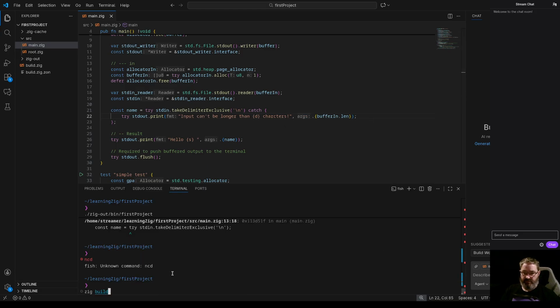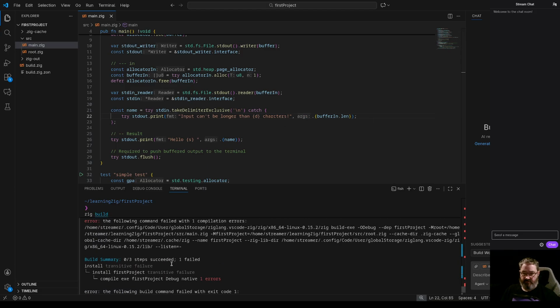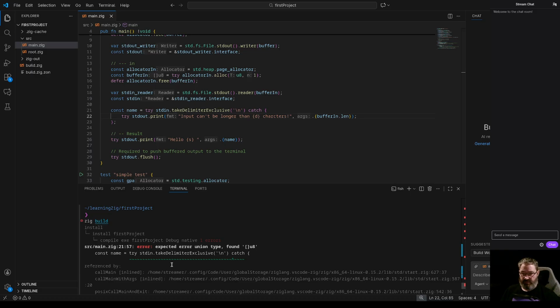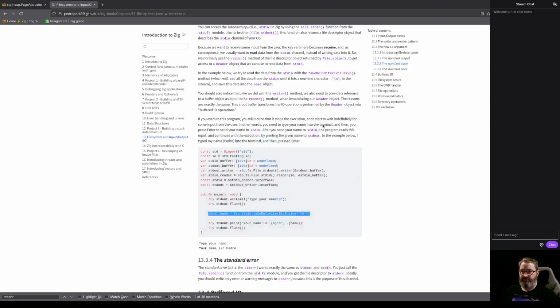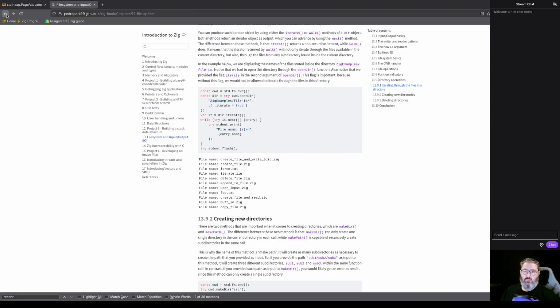Let's see if we can do this. No, it didn't compile. Why not? Because we're not doing the catch. Why can't I remember how to catch the error right there when we do a try? I'm pretty sure we went over it when we went through all the examples.